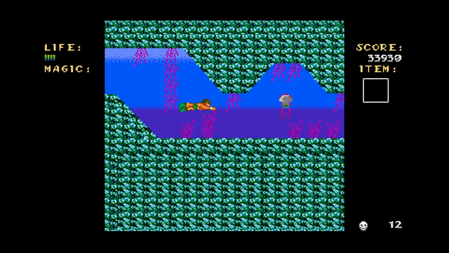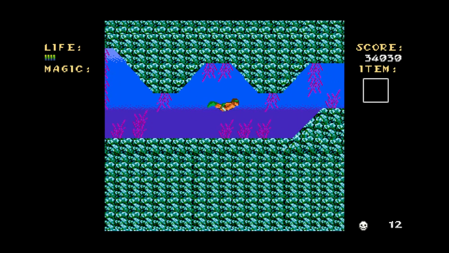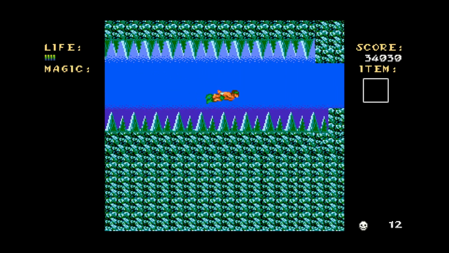I think they do, because I remember dying on the spikes. Pretty sure they're a one-hit kill. So it's always better to take damage from a jellyfish or a regular fish than touch the spikes. So just keep that in mind.